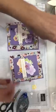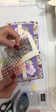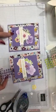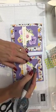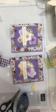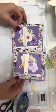Now, what I also did on this one is I used the flowers. These are from one of the other suites. And we have these flowers and sequins that are self-adhesive. And, of course, they got the gorgeous grape on there. So this one I used the flowers. Can you see that one? All right. Well, for this one, I'm going to use the regular sequins and just put a couple of sequins on it instead of the flowers. Maybe one right there. Okay. Ta-da! What do you think?